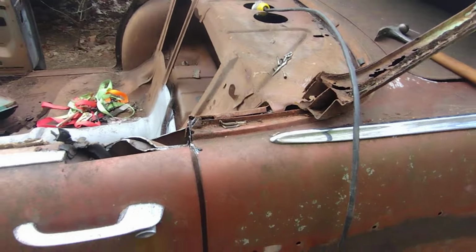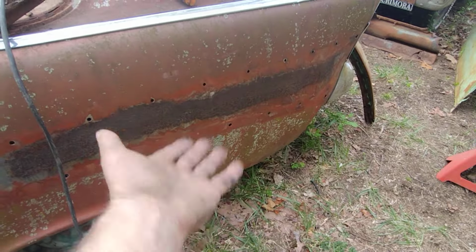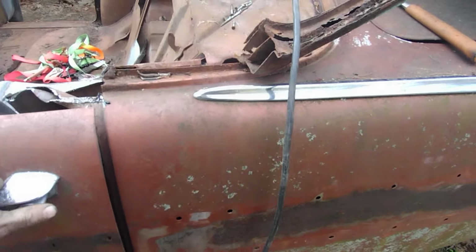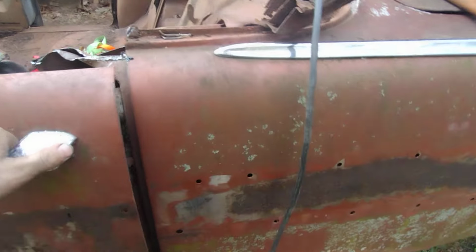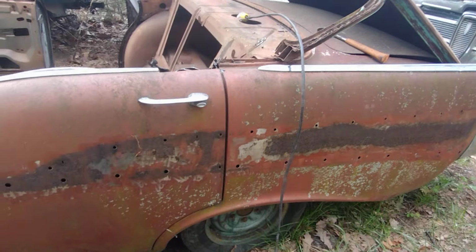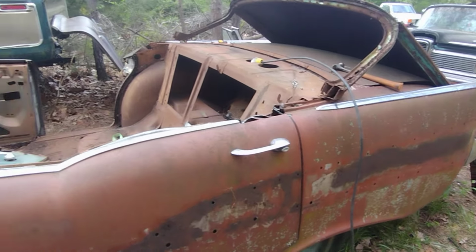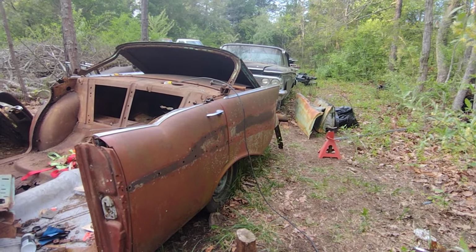I don't think the body moved. It might have a little bit, but you know, you can put a jack underneath here and jack it back up to close this gap up. Not a big deal. So yeah, maybe a little bit. I don't really care. Yeah, it still shuts. Good enough. It'll be alright. I'm gonna put a floor jack underneath there and jack it up. And then when you put the roof on, it'll have structure back in it. So not really worried about it.